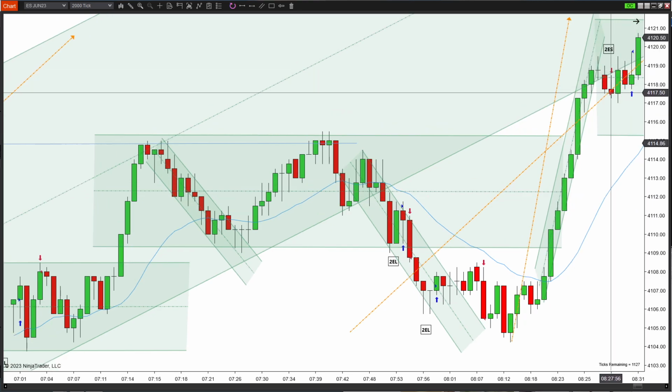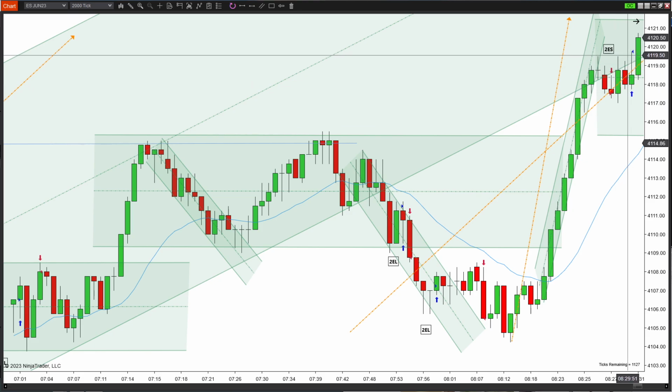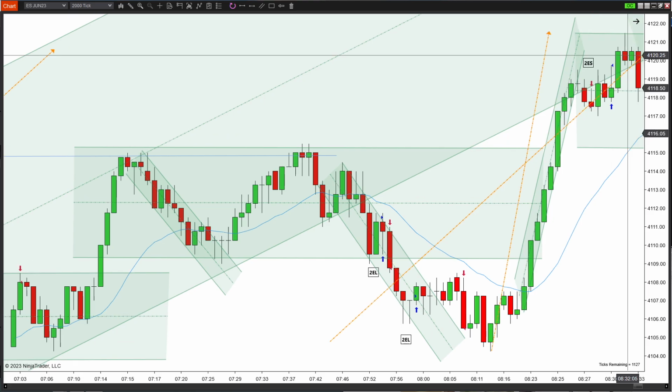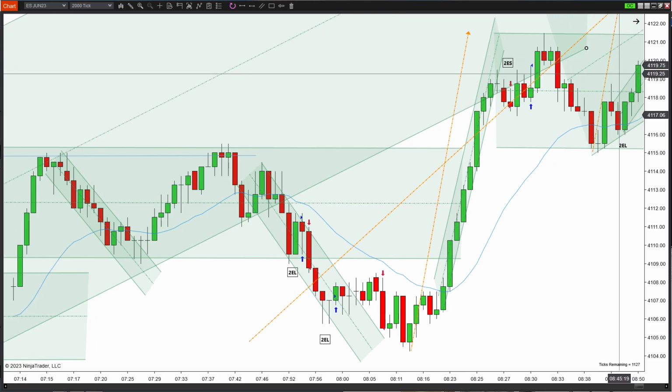So I enter here, I short here, and then I had my cover here, one tick above. So that's my fourth trade of the day and third red trade. So I already lost 3 in a row. So still trying to get a hang of this platform as well as dial in my strategy.